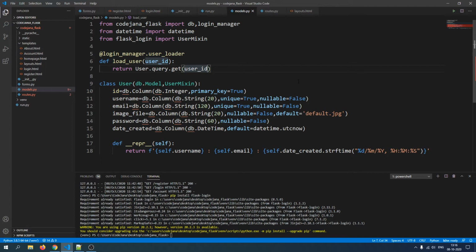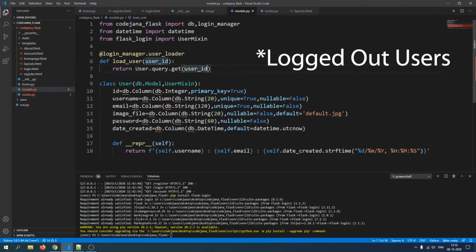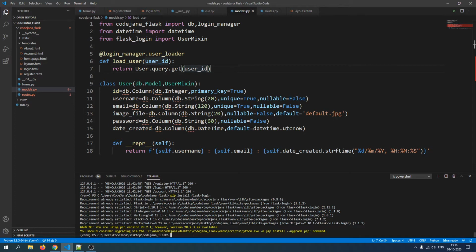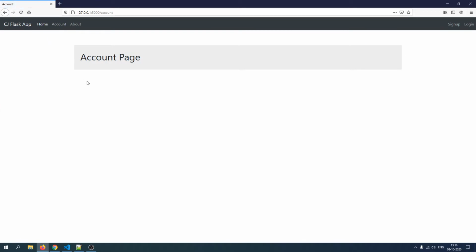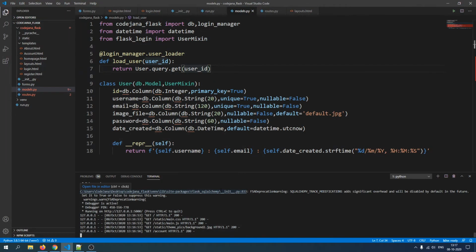And now we can implement the things that we have discussed in the earlier video, that we want the user to be logged in, logged out, and based on that status, we can restrict the pages so that the logged in user can see some things and the logged out user cannot access some pages. I'm going to run my server. So python run.py. So currently if we click on the account page, it is accessible, which is absurd because we want this page to be restricted. We want it to be there, but only accessible after someone is logged in. So I hope the concept is clear, and now let's implement that.